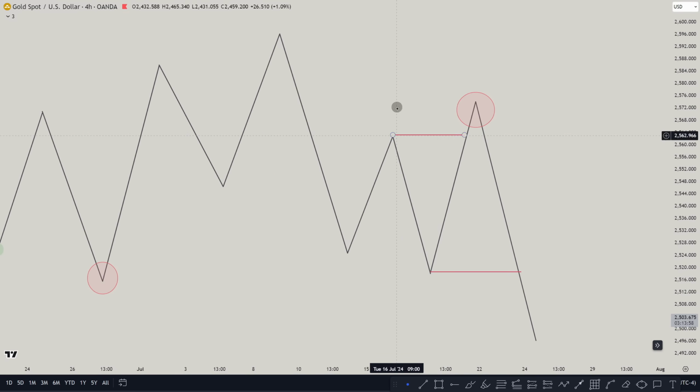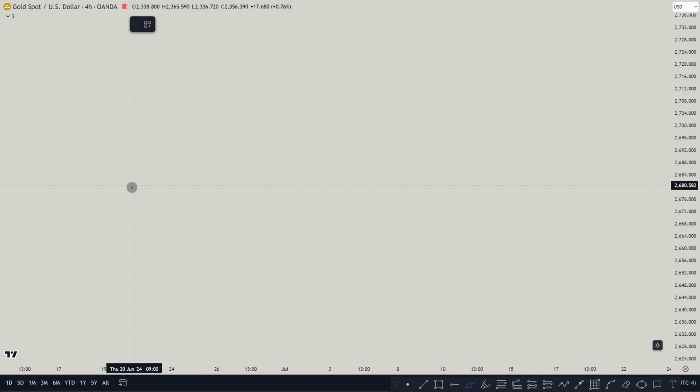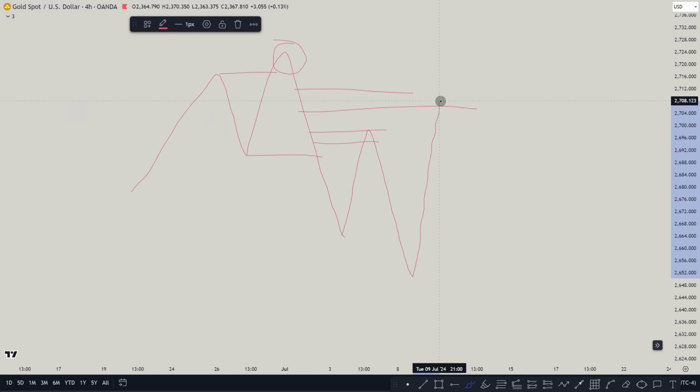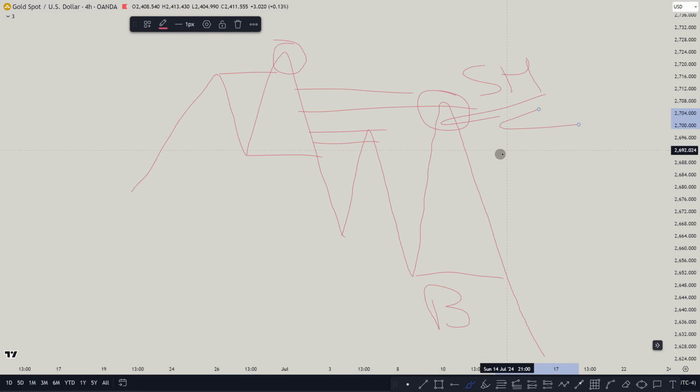This is actually one of the ways that a lot of ICT and smart money concept traders fall into this trap, because they just think that this is a pattern, right? We take this low, that means we have this as a strong high. Maybe in this case, yeah, because of liquidity, but not in this case, because we just come to maybe a fair value gap here, we push lower, but there is a major fair value gap above. That's going to be the liquidity sweep into that major fair value gap, and then we push lower. That's the real breakout of structure. That's the first thing. And that's the real strong high here. That's how we look at market structure.